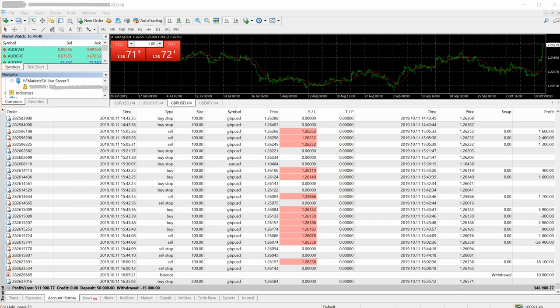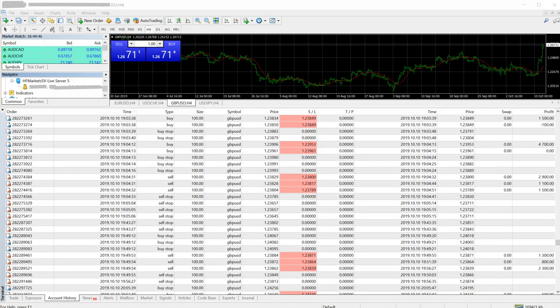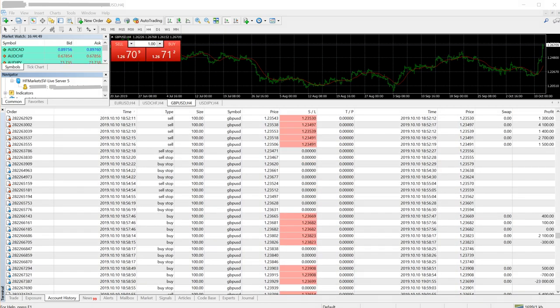Now, one more thing to clarify, that as you can see, the buy stop order, the sell stop order. Why buy stop and sell stop? To grab each and every opportunity on each side. When we put buy limit order, sell limit order, we also put buy stop and sell stop orders, just to create the opportunity that we can grab in adverse market situations when the market is going opposite. If the buy limit doesn't work, then buy stop will work. If the sell limit doesn't work, then sell stop will work.